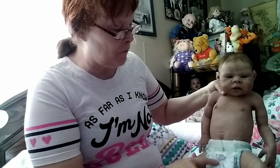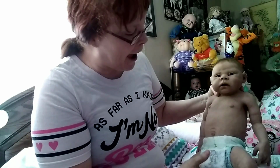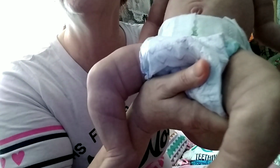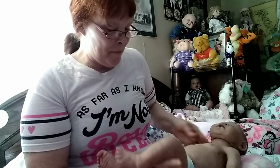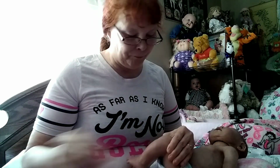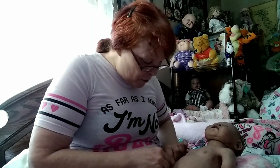She's in her monkey diaper. I love purple. And her hair is still a little messed up, but that's okay. And this is how cute she is. Her legs. What do you got on your leg, huh? Let me get that off. She's got fuzz and all kinds of stuff on her from my bed and from Mama.